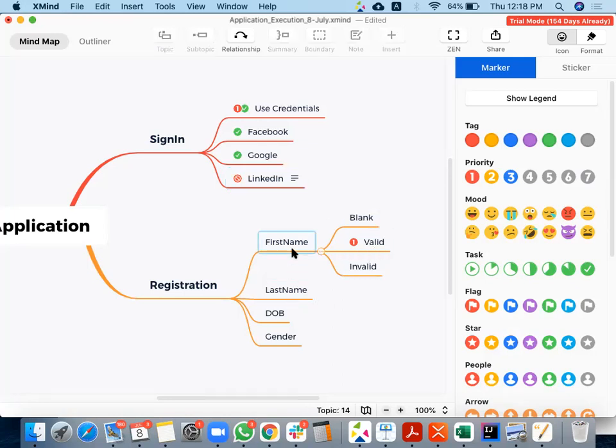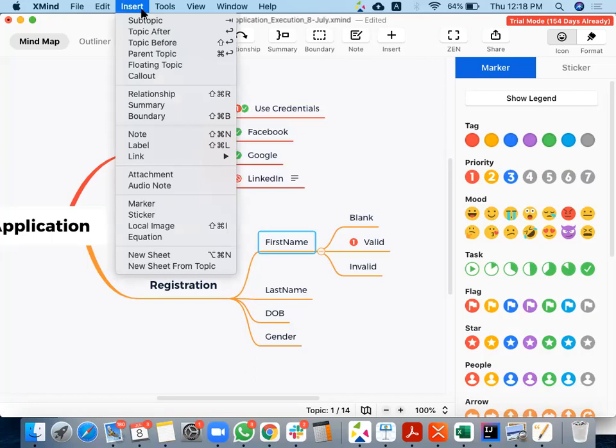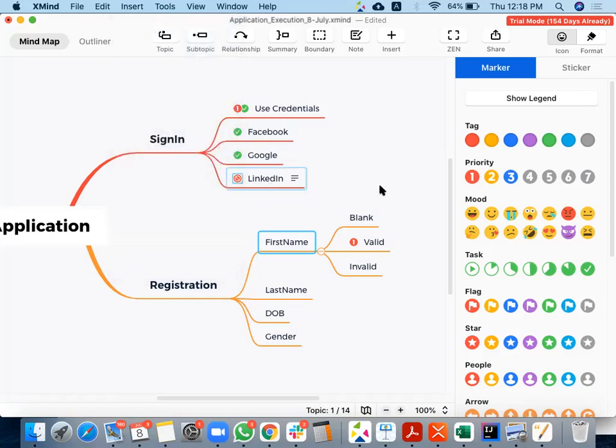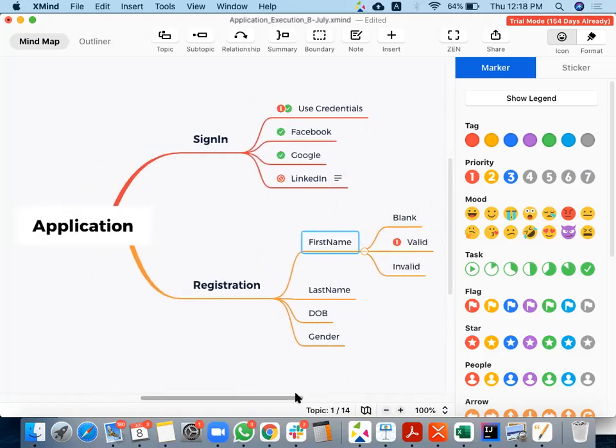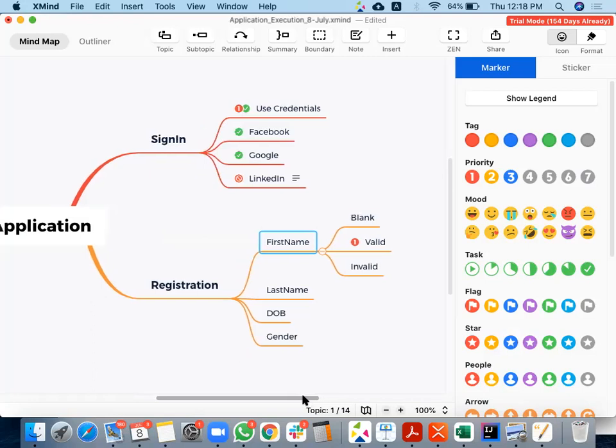You can also add images here if you want to. You can add links to web pages, topics, or local files. You can add attachments, you can add audio notes. So you can do a lot of stuff here, but if you want to put it on paper, try to use a minimum number of things that can be printed. I mean, you do not want to have audio in there which cannot be printed, because you want it to be shared with others, right?